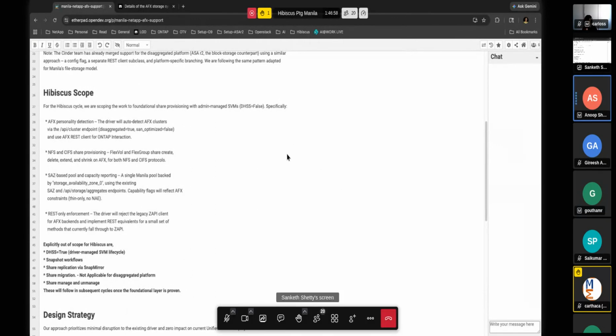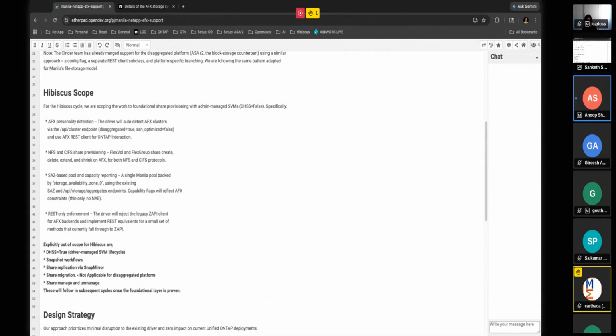Yeah. The reason I think we want to take it as part of the same driver is because it is not a different platform. It is a similar platform, but a persona change. From the ONTAP platform itself, we have this ASA brand of clusters, which come as personas, and that doesn't mean you're not using ONTAP. Basically, it is ONTAP built for, say, SAN specific workloads. Similarly, FX is ONTAP built for NAS specific workflows.